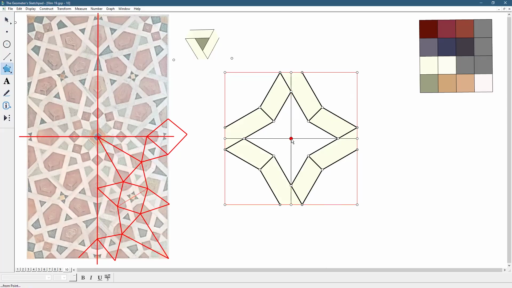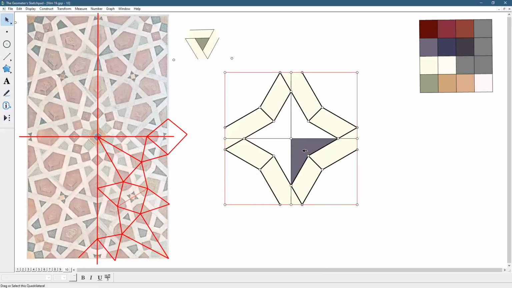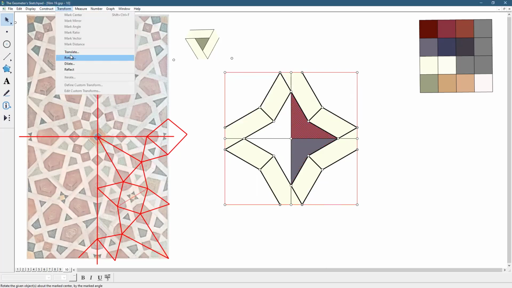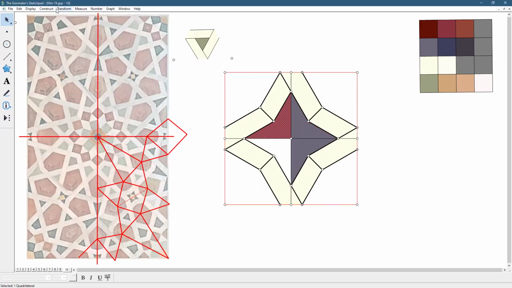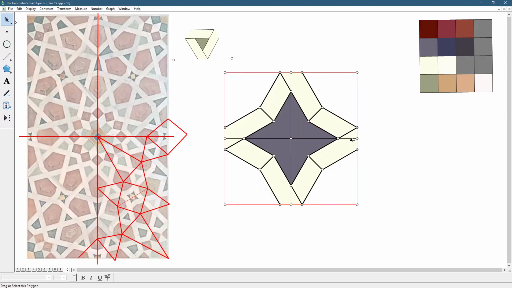In fact, we could make something extra here, but it will just take more time. So I will just leave out my decorations, and this part should be dark, should be just like this. So display color, the other one, it is this. And now again, transform, rotate, transform, rotate, and then transform, rotate. Okay, so we got the pattern for the square.